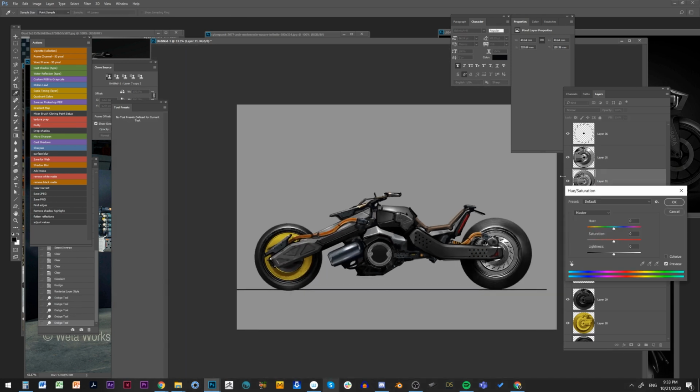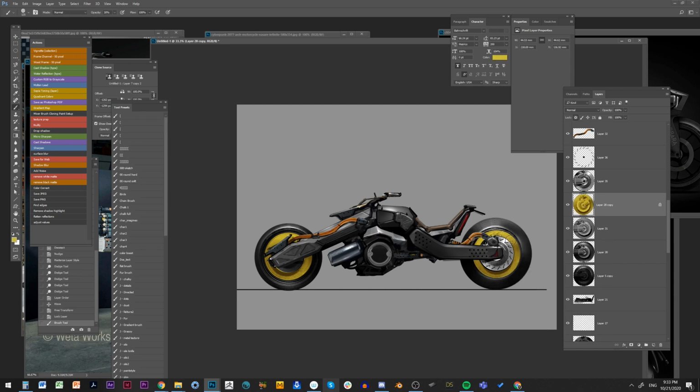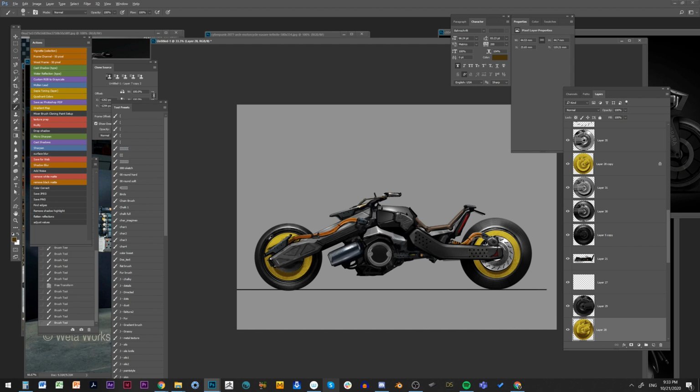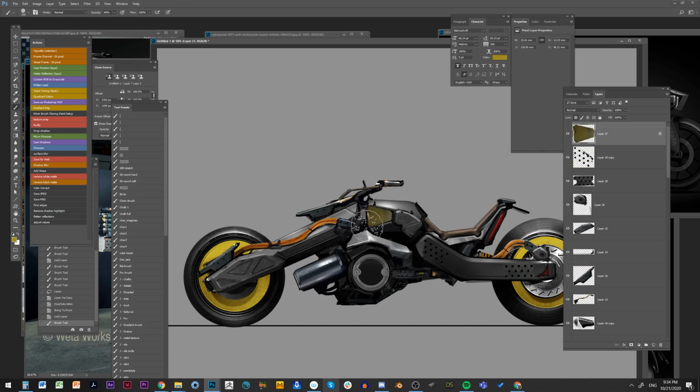Using the dodge tool to give it some shine, making that brake disc look nice and shiny and like a real brake disc. And then also applying that same yellow rim trim to the inner part of the wheel. Once again, that yellow really stands out nicely because the rubber is nice and glossy and dark, and you've got some nice gunmetal and silver parts. So a little bit of splashes of color. I think it's why everyone loves Cyberpunk themes: heavy metal and then big splashes of vibrant colors.